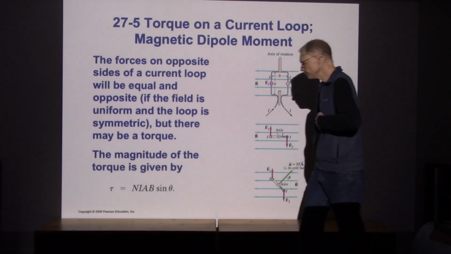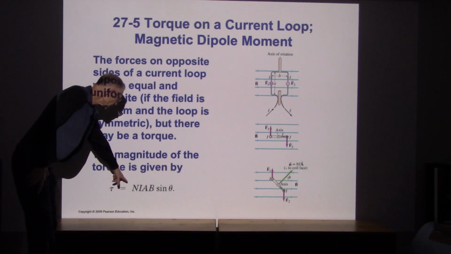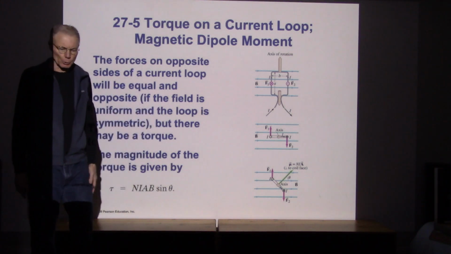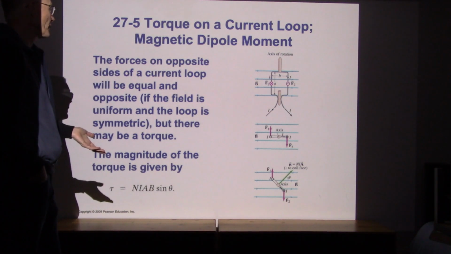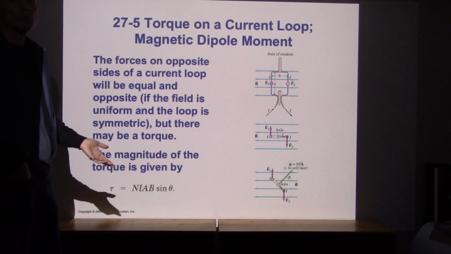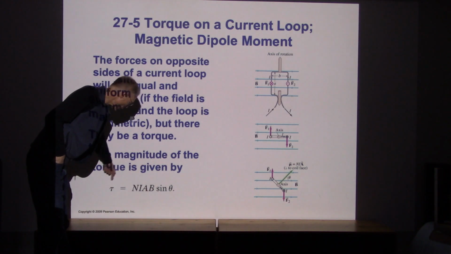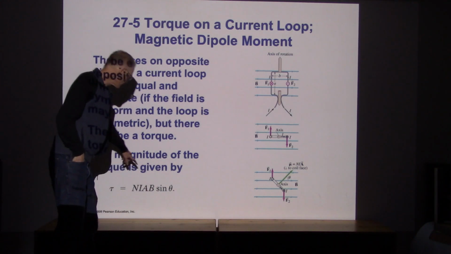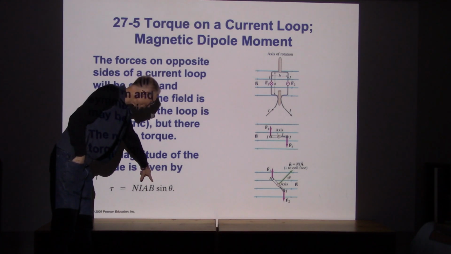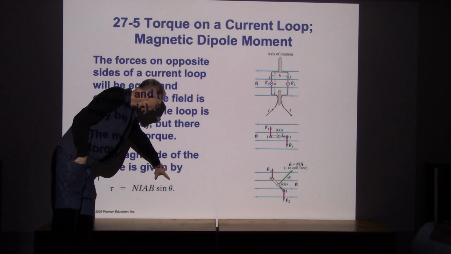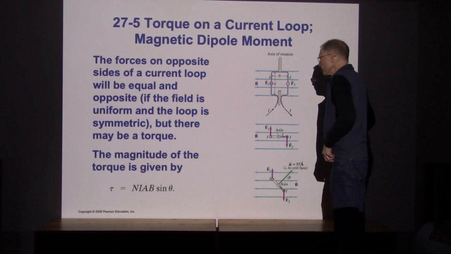All right, now let's see how much torque we've got here. The torque we ended up with depends on, now I always leave out the number of loops, so there's always these factors of n that show up. Maybe it's not just one loop, maybe it's 10 loops, or maybe it's 50 loops, or 100 loops. Well, it's going to be the same effect for each one of those loops. So the overall torque depends on how many loops there are, how much current we're running, what the cross-sectional area is, and how large the magnetic field is. And then there's this sine factor, which has to do with how this is oriented.